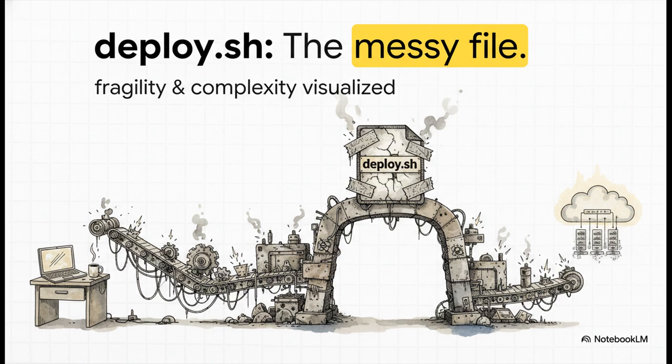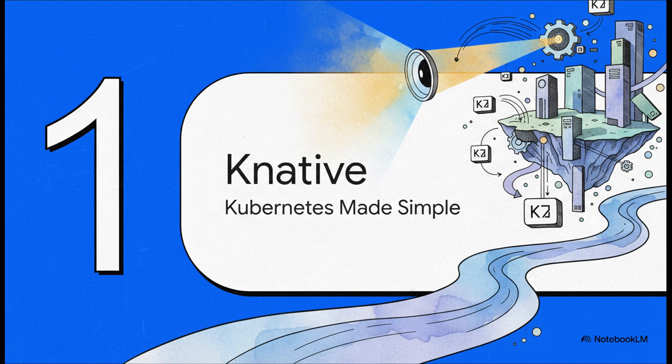We've all got one. It's basically the symbol of that huge gap between how powerful the cloud is and the daily headache of trying to use it. And that's exactly where Knative comes into the picture. It's a project that was specifically built to close that gap. It sits on top of the biggest, most powerful cloud system out there, Kubernetes. But it has a laser focus on one thing, making the developer's life simpler.